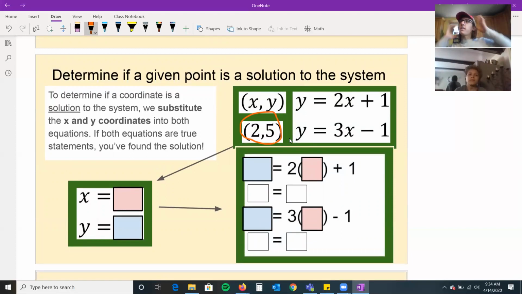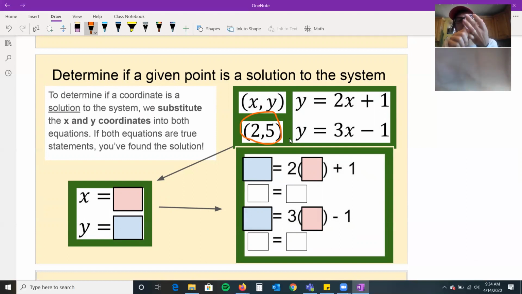In the near future, in 9th grade, I think, you guys will have to be able to solve these systems of equations 3 different ways. Okay, this year you'll only learn one way. You'll learn how to solve it by graphing. But the only other thing that you guys will need to know how to do is if you are given a point, so instead of having to find the point, if you're given the point, you have to be able to test whether it is a solution to the system or not.